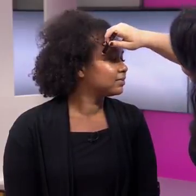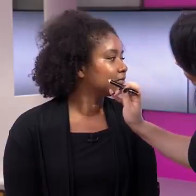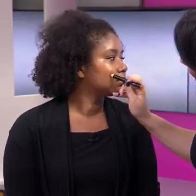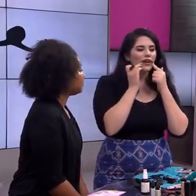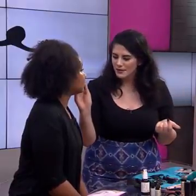They're good people. So I'm just doing my little dots here. The big hashtag in the area where we need a little bit more. And then I'm actually going to go around the mouth too. We can all tend to get a little bit more sallow or dark right in this area as well. So we're going to do a little baby bit there. And then we'll have you show the camera the beautiful color correction before we blend it out.